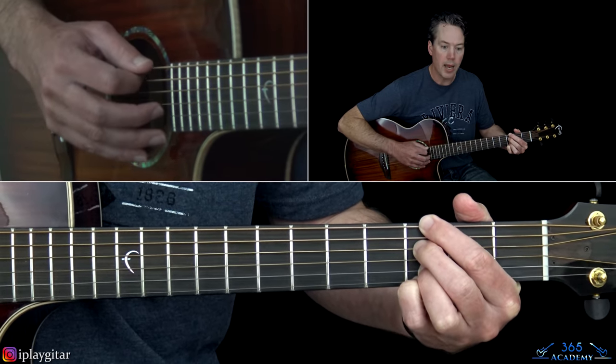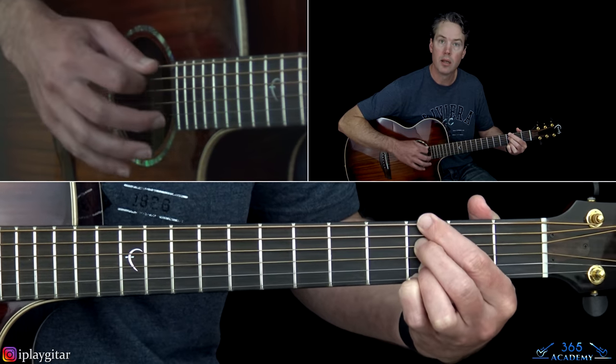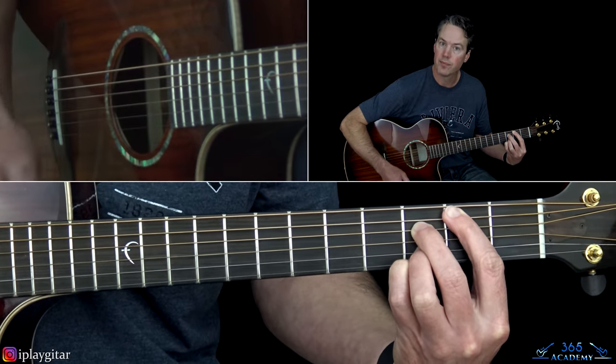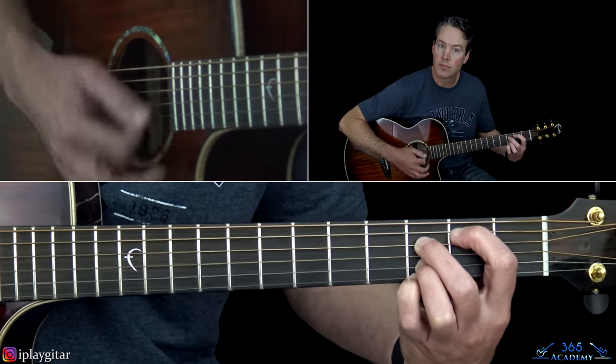And then from there we go to the open A string, it's in the bass, instead of the G. You strum across the chords again, and then the second fret there on the A. Kind of a second version there. So we have a little moving bass line. All right, so that is the ending of the intro there.